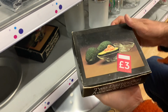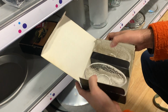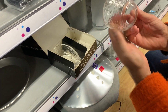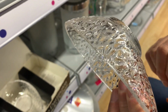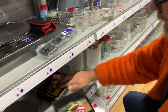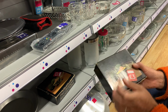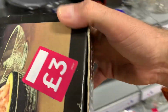Yeah, they're cool, aren't they? Little avocado dishes, so they must be 70s, I would think. 70s or 80s. Wow. They don't really look like they've ever been used. So they've got that avocado pattern on the side, lovely finish. So there's two boxes. I think we're going to go with those and put this sticker right on the top. And that seems like it'll peel off. Peel off, yeah. Put them in the basket. Don't drop them. No.